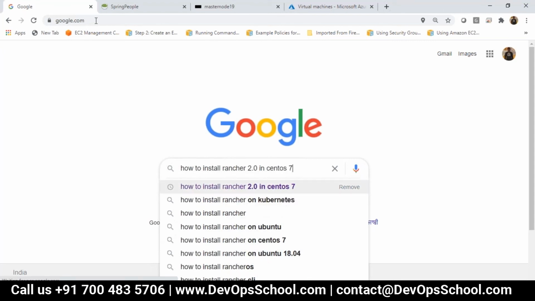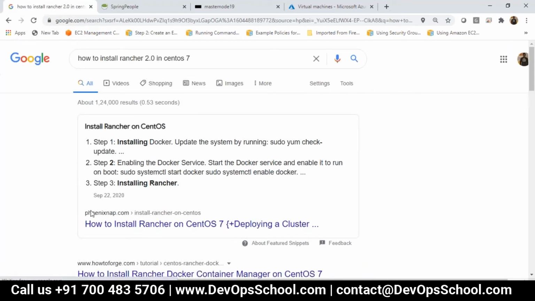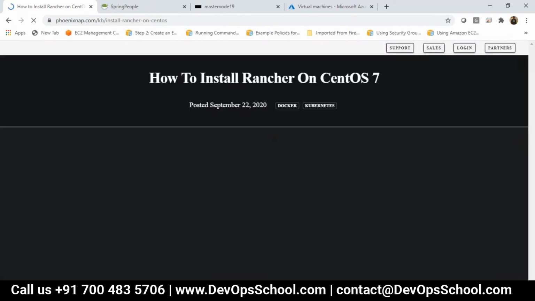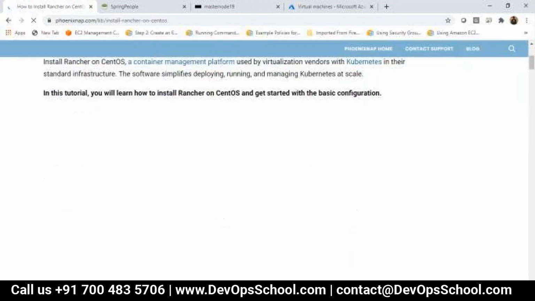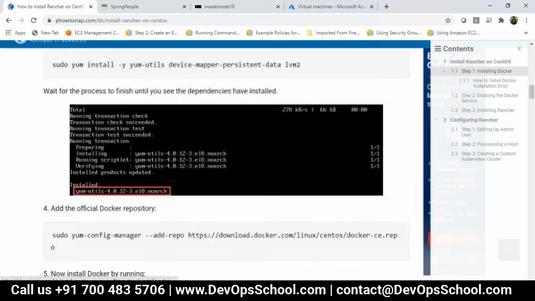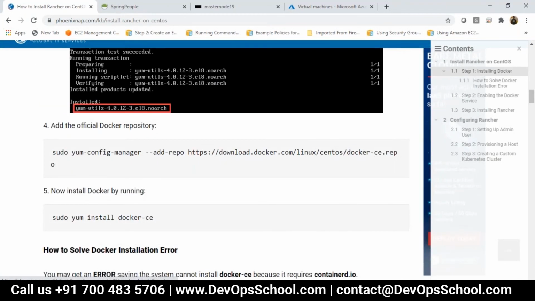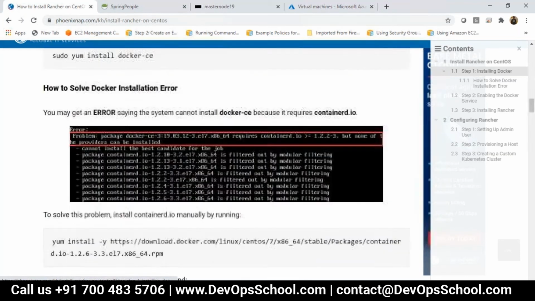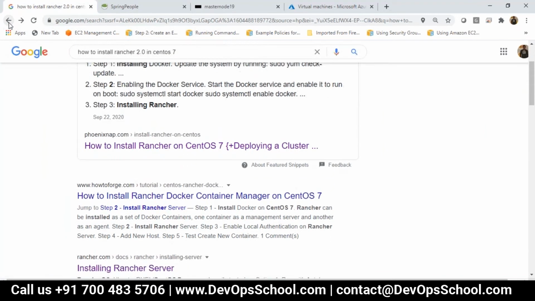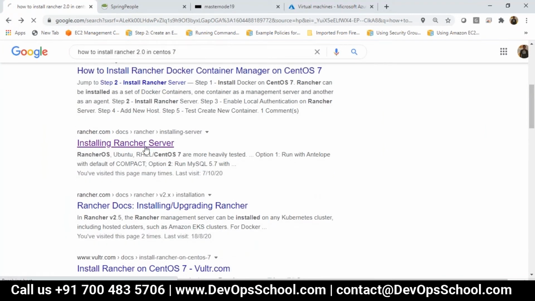Rancher is a Kubernetes concept. It's a Docker container. How to install Rancher? Install the Rancher server.